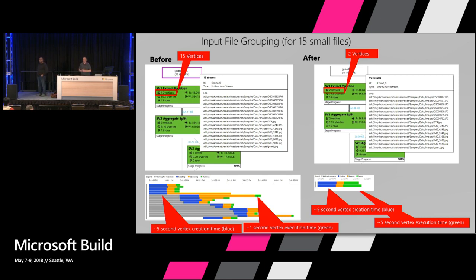Yes, question? Regarding the data hint, can I use relative terms? Because right now the data hint gives me an amount of records, 1 million. But what if in one case my data set is 1 million and another is 100? So just to repeat the question: today, when I give a row count hint, I have to give an absolute number. The question is, can we have a relative number, like relative to the estimate that the optimizer currently makes? This is on our long-term plan, but it's not yet committed.